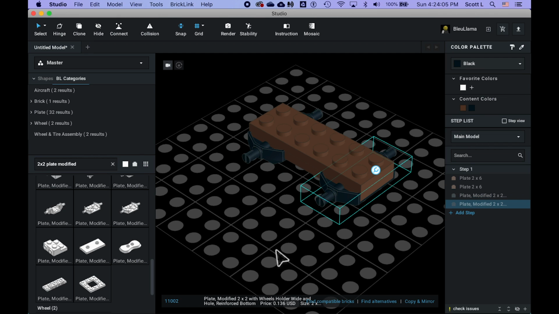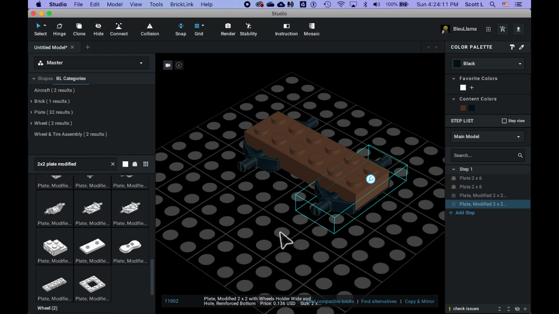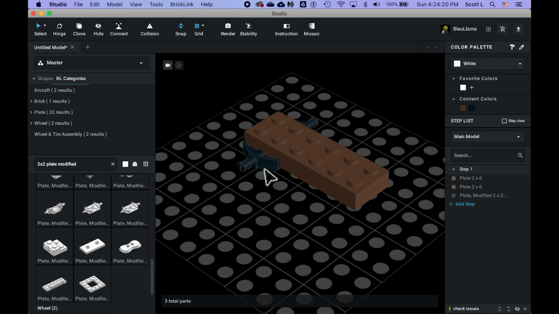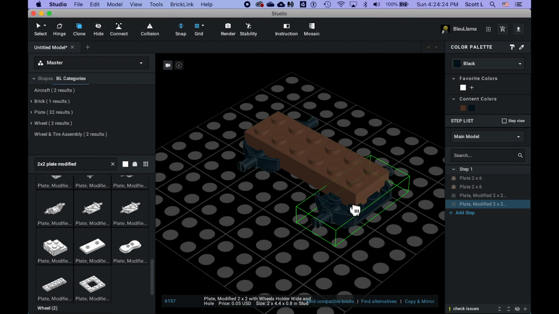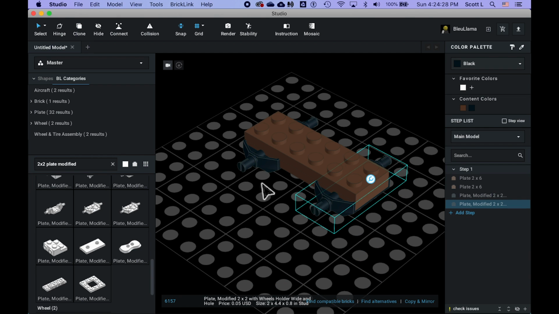If you look at this one's 13 cents. So while it looks the same, this one, for whatever reason, maybe it's an older piece, maybe there are fewer of them in the store, maybe they're rarer, who knows. We don't want to use that one. Let's go with the cheap one. Plop that down there. Okay, so now these two are exactly the same. If you look at the piece number over here, 6157, 6157.